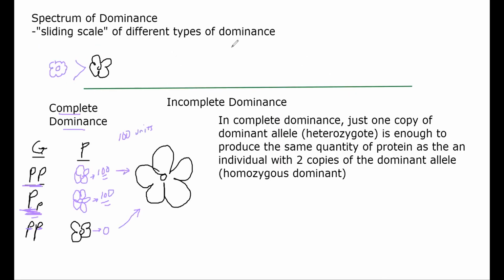All right, this brings us to our last one. And actually, let me go back to our chart here. Okay, so let's add in something here. So we have incomplete dominance. We had red flowers if you're homozygous. We had white flowers if you're homozygous. And then if you're heterozygous, it was a pink flower. Okay, so we'll draw that in there.